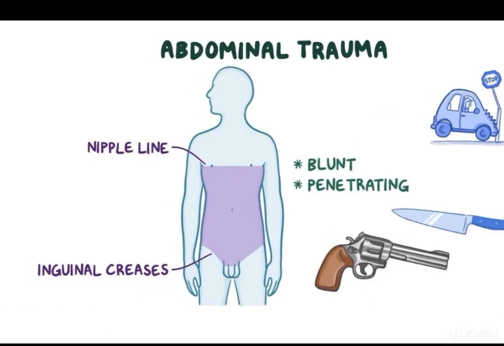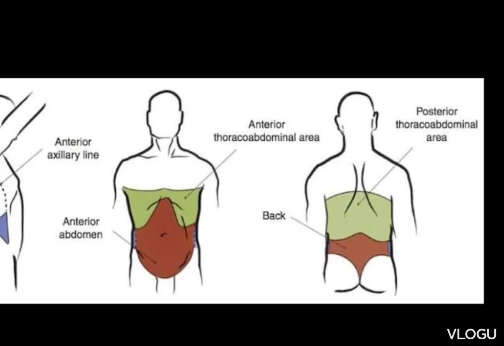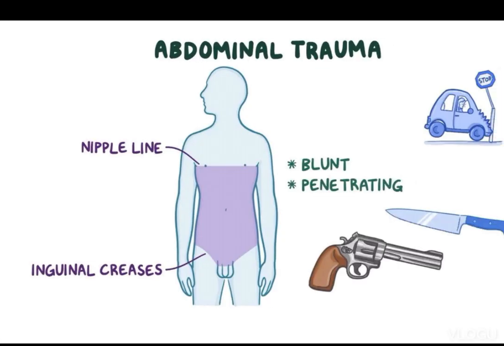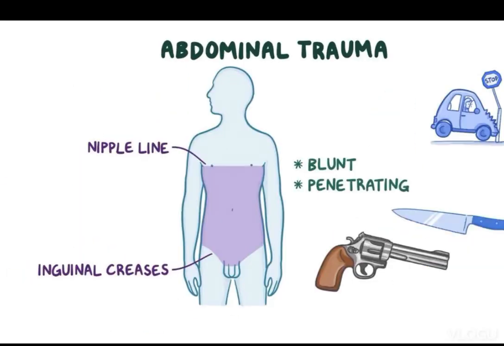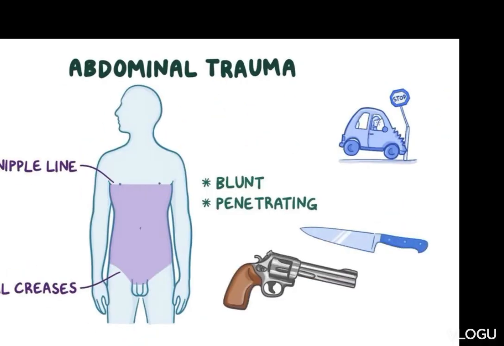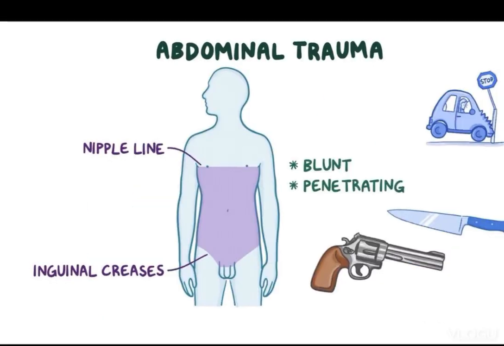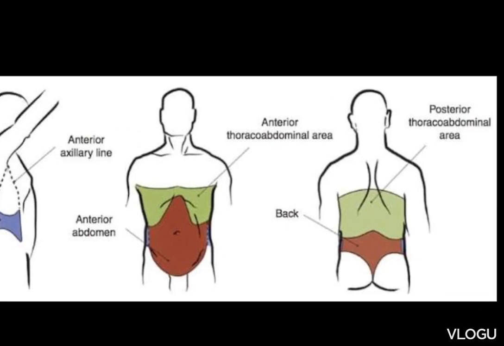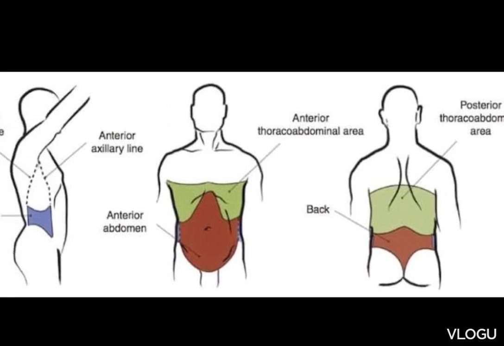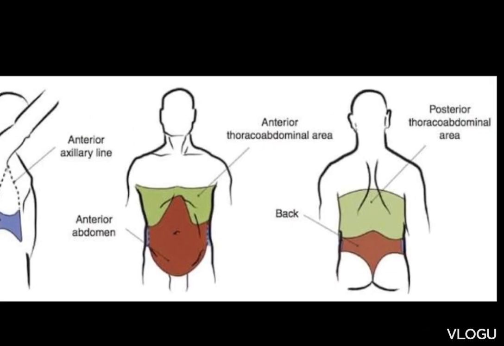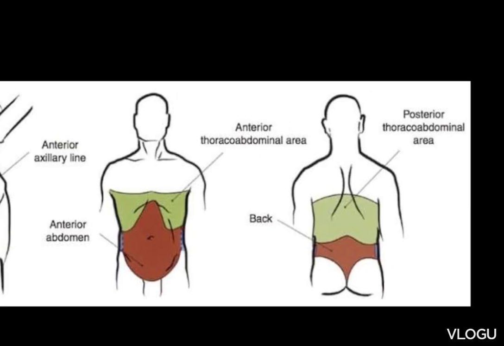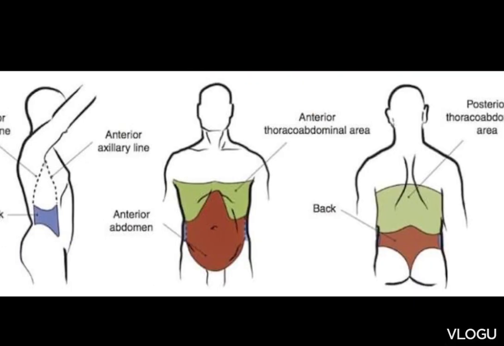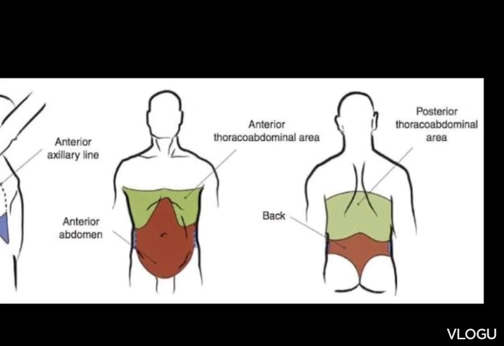Imagine a patient is brought to the emergency department after a high speed road traffic accident. The patient is pale, sweating, confused, and complaining of abdominal pain. Within minutes, you must decide whether the patient needs immediate surgery, urgent imaging, blood transfusion, or intensive care. If you make a wrong decision, it can cost the patient's life. That is why every medical student must master abdominal trauma.